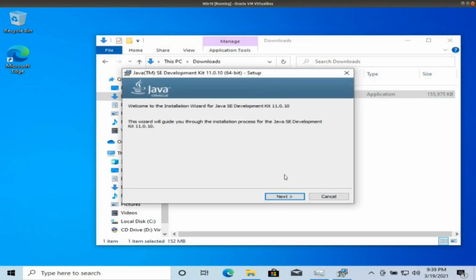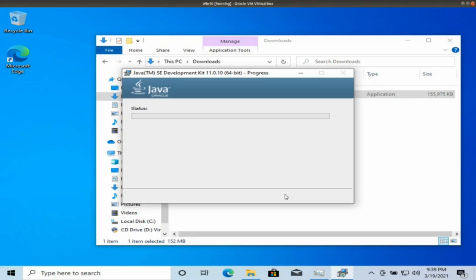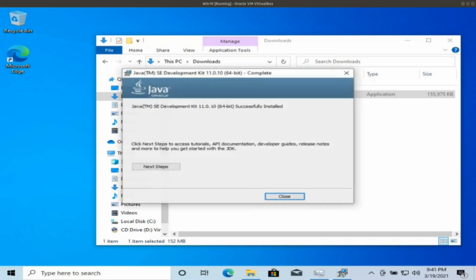So here basically we'll just keep clicking next. Here we'll click next. And here this is basically the progress for the Java JDK download. So after this we'll just click close.